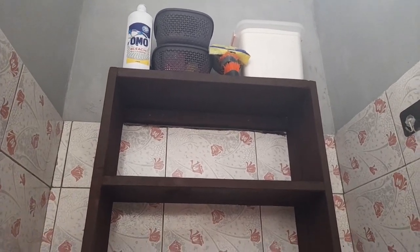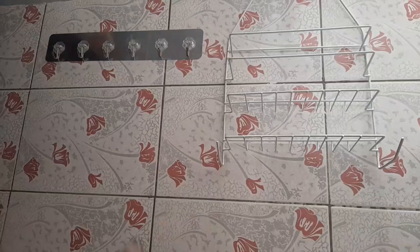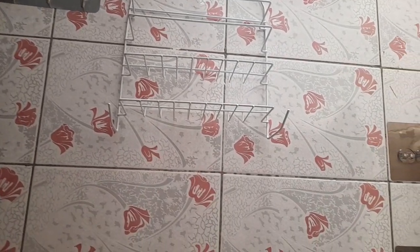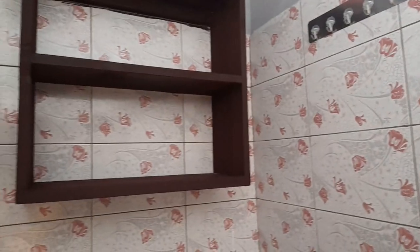So I'll be using these to organize my bathroom. I really need my bathroom to have another face, another look, if that makes sense. And so these will help me organize my bathroom. I realize I have so many things lately. On this part, as you can see, I really cleaned some other parts of my toilet, and it's looking so neat. So let's get into organizing.